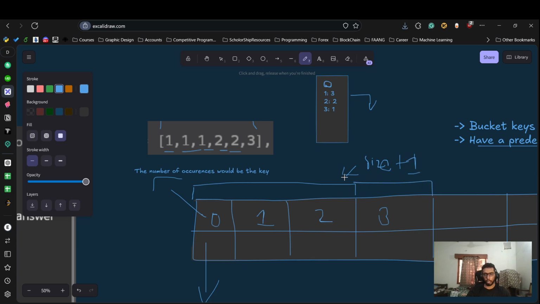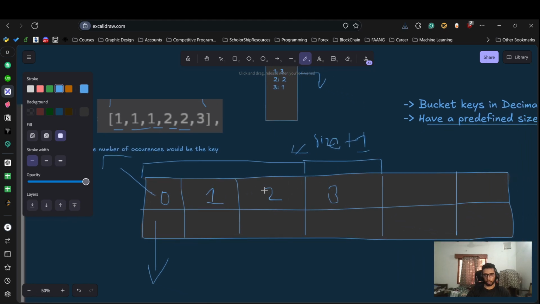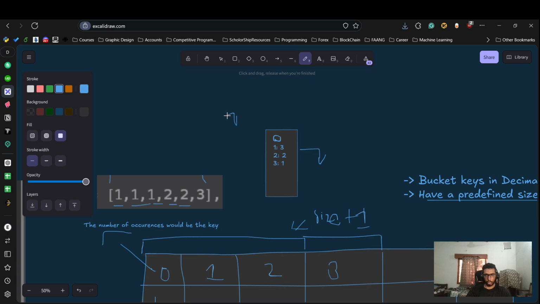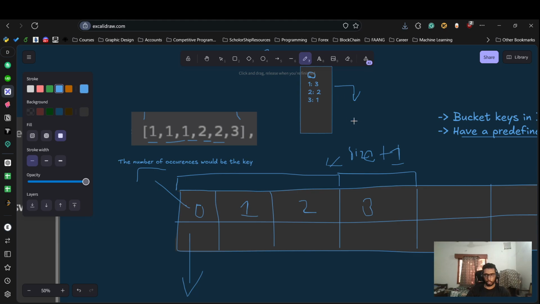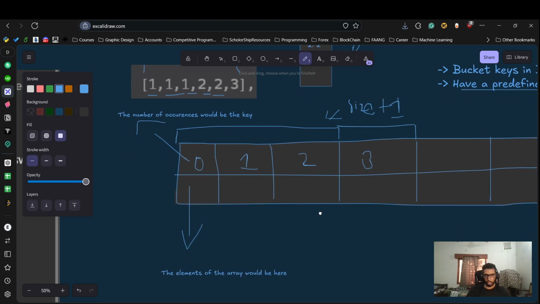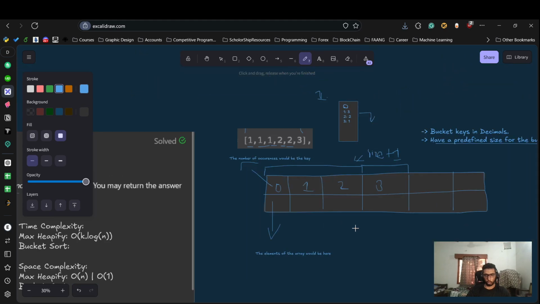This is how these elements are going to be defined in a bucket sort. First, we need to get the count of it in a hash map. Then we convert this into a bucket sort where we store the frequencies, and in those frequencies, we're going to store the list.